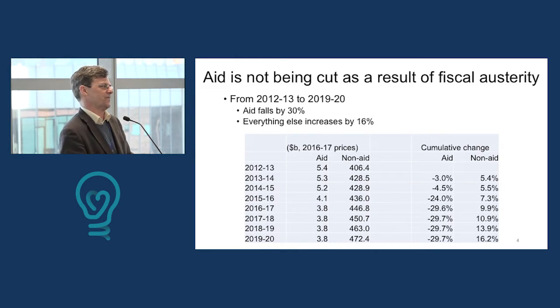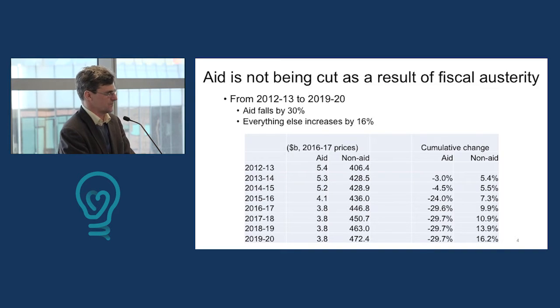If you remember back to the 2014 budget, where there were a number of cuts proposed, very unpopular, aid was one of them. It's one that went through. There's no legislation to protect aid in the Senate. And when you look at public opinion polls, it is the one cut that most of the public support. So it's important to bear in mind that there isn't a lot of public support for aid. And even when you tell people how little aid we're giving, that doesn't seem to change their mind.